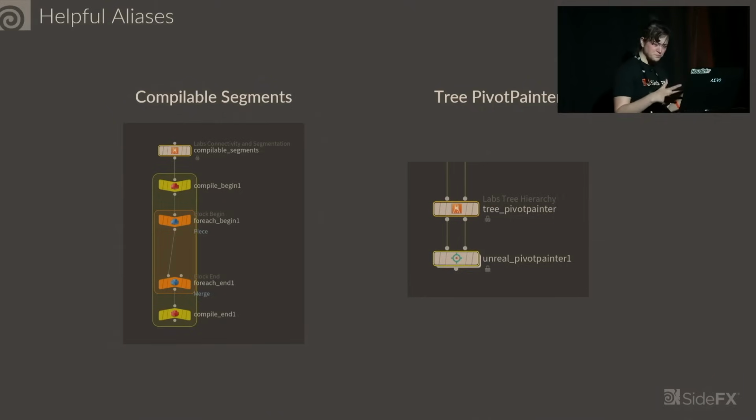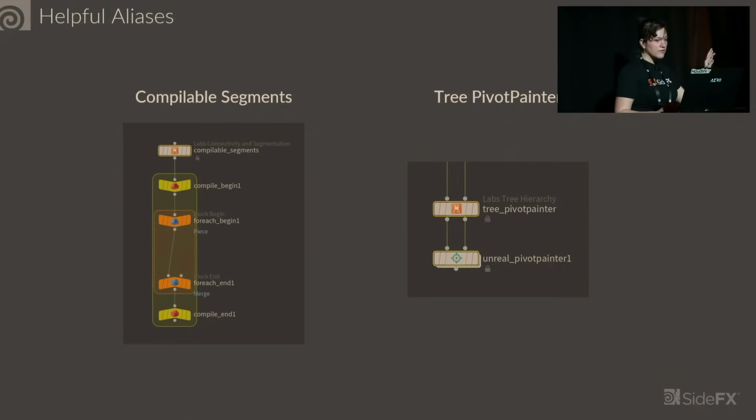That's a lot of words, but essentially, it just drops it all down for you. So instead of having to wire this all up manually yourself and configuring all the different checkboxes and custom primitive attribute names, it just drops it down for you. And so you can throw your operations right there in the middle and get started multi-threading right away based on this segmented geometry.